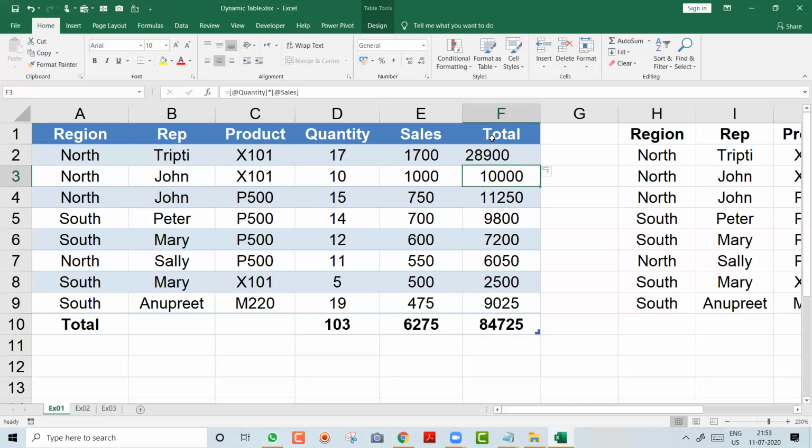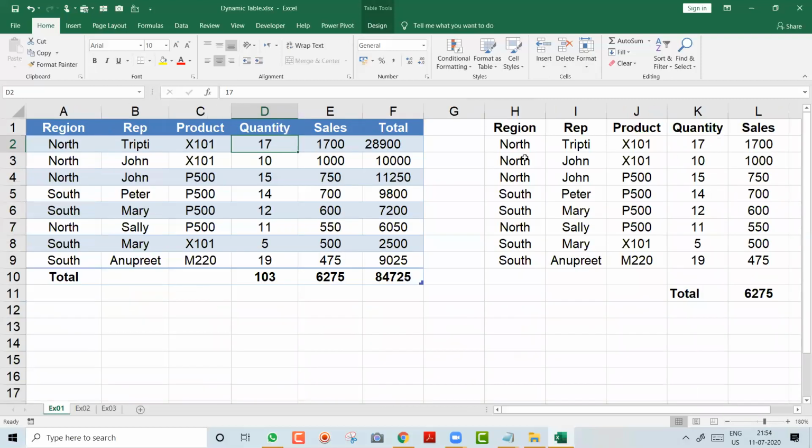Sadiq is asking, can we switch in between to a regular table and then back to dynamic? This is a very interesting question my friend Sadiq has asked. What Sadiq is trying to say is, this is my dynamic table. From a normal table, I press Control T and my table became dynamic. Now he's saying, can I go back to normal? Means again, I can make this a table. So yes, Sadiq, it is possible.